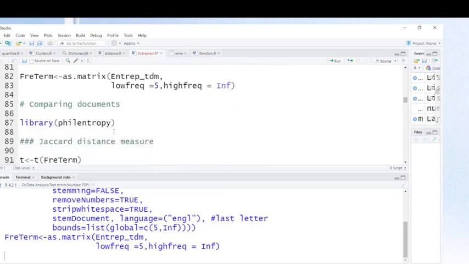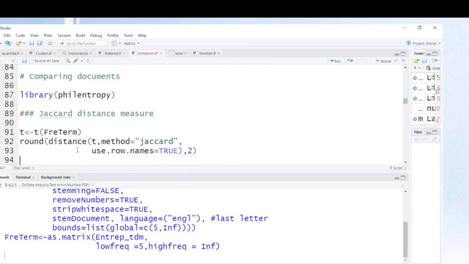Next step is to use the philentropy package to calculate similarity. But remember, friends, before you perform this analysis, you have to transpose your document. When you run this command, rows become columns, and columns become rows.